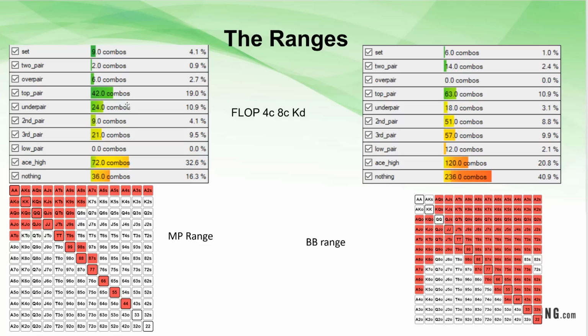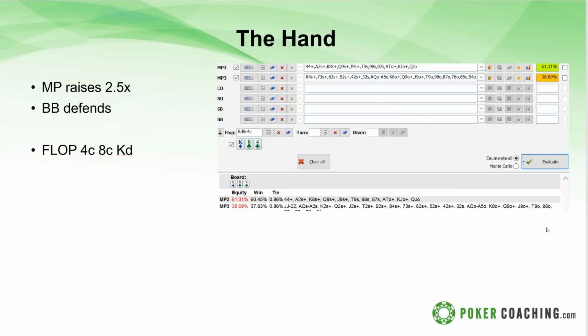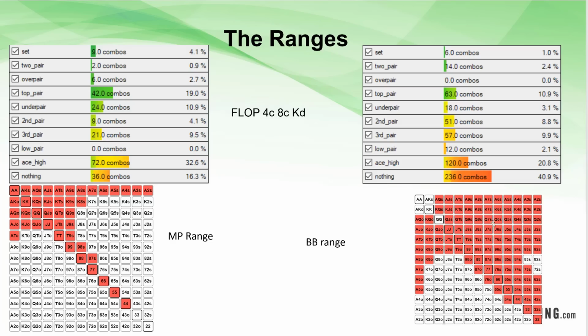And then the under pair is where the other big range advantage comes from. He has 11% under pairs, so the under pairs would be 9s, 10s, jacks, queens, so between 8s and kings, versus the under pairs only make up 3%. So in position has 30% hands better than a pair of 8 versus only 13%, 14% for the out of position. And that's basically because the big blind is defending all this junky suited stuff because of the price they're getting. He's supposed to defend it, and that is why such a range advantage.